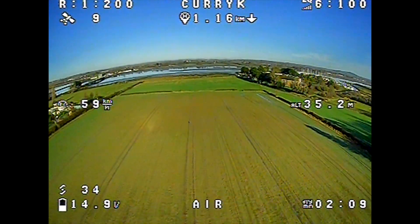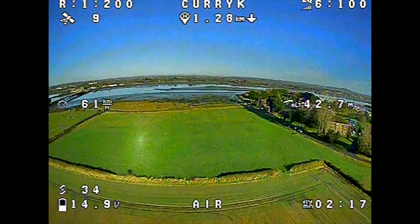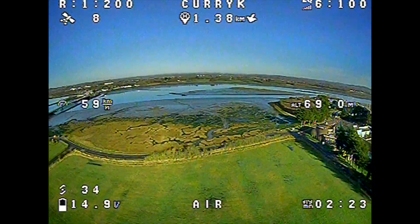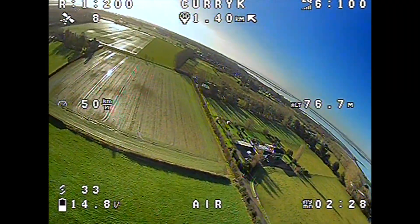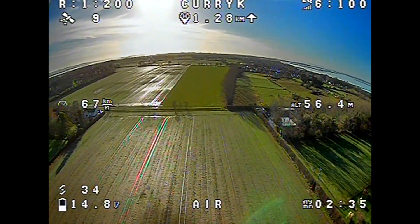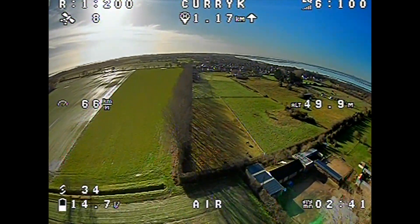But that's the British weather for you — it can be quite grim. Anyway, we're already past a kilometre, and you can see the LQ there at 6:100. The 6 means it's 250 hertz, and 100 is the quality of the signal. And it hasn't moved — it stayed absolutely the same. Now I'm going to do a turn here because that's a public road and I don't want to cross that. But we're at 1.42 km at our furthest. And as we're going back, we still don't see even a flicker on the LQ. This pretty much says the module is working fine — it's going to do the job.